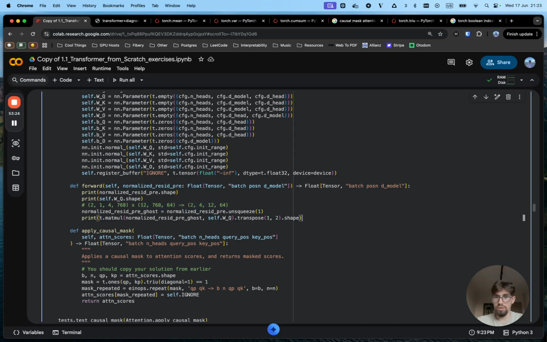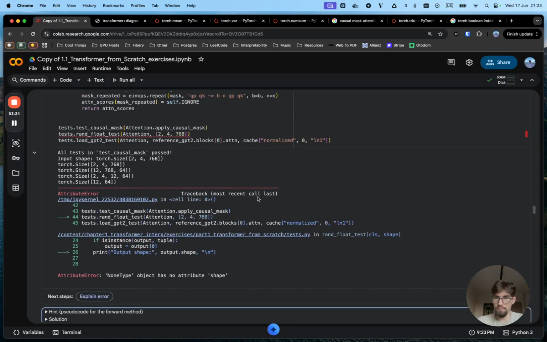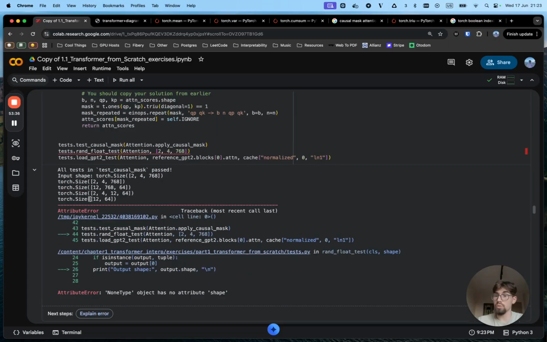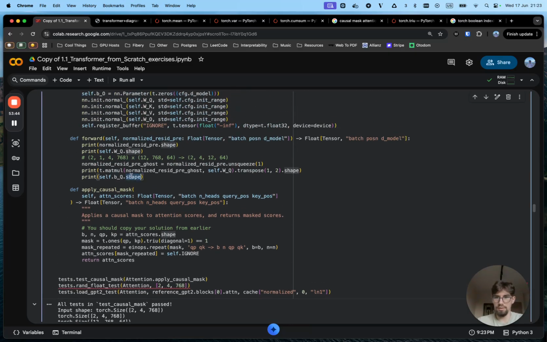And this one we can also, let's actually, before doing what I wanted to do, let's do self.bq.shape. And this is 12 by 64. You see how it aligns perfectly with the last 2 dimensions? Torch will automatically broadcast it.